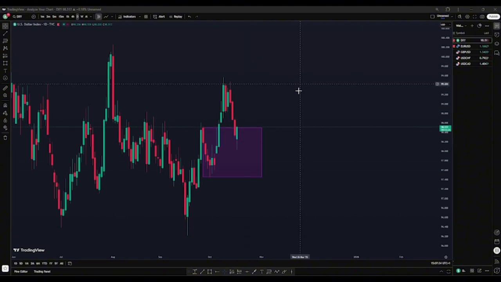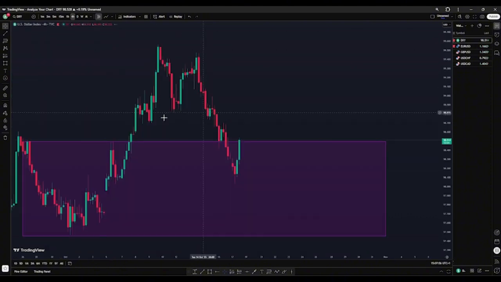As usual, we are going to be looking at the dollar index. For this week, I was looking for bullish prices on the dollar index, a bullish continuation. This was where I was looking forward to a price retest. We have this bullish order block here, and I said I was expecting the price to retrace to this order block before pushing higher, right? So let's go down to the 4 hours to see how it got into the order block.